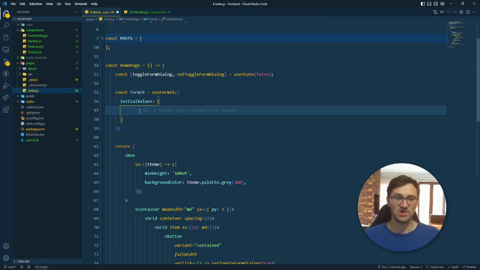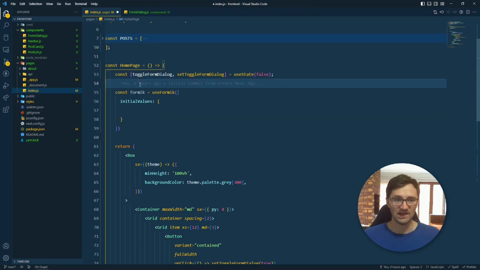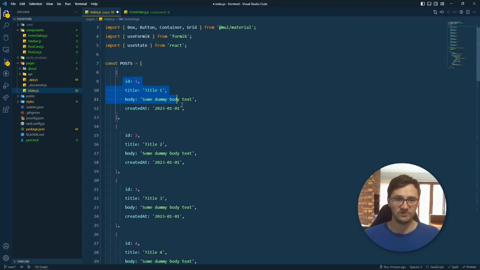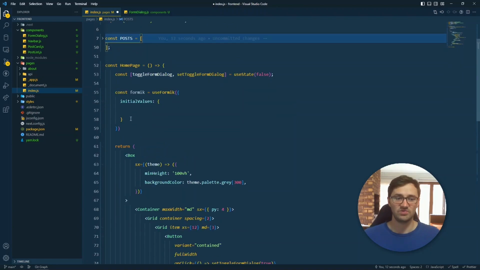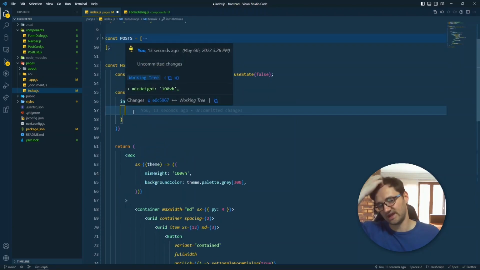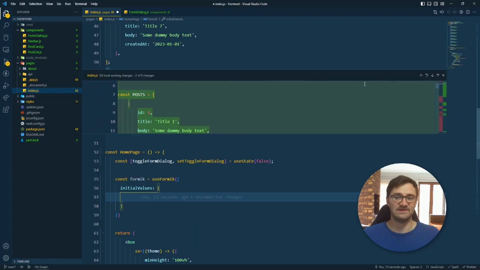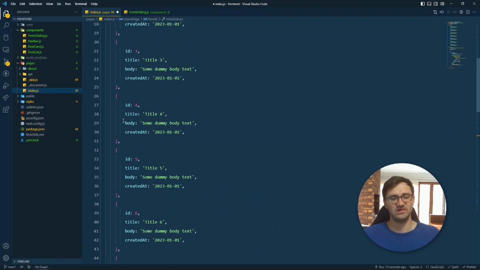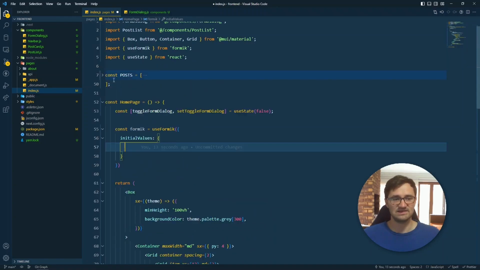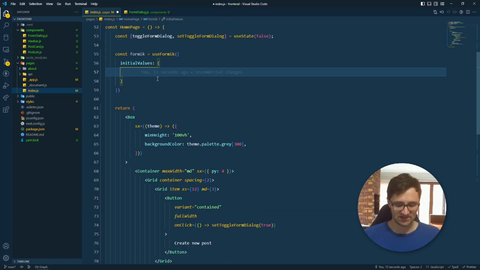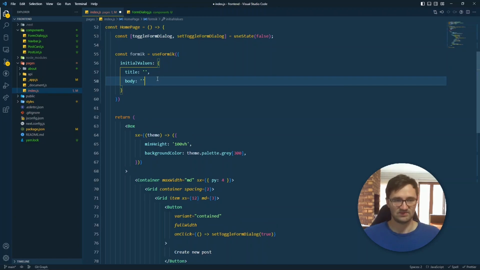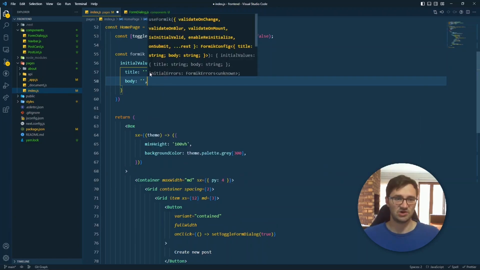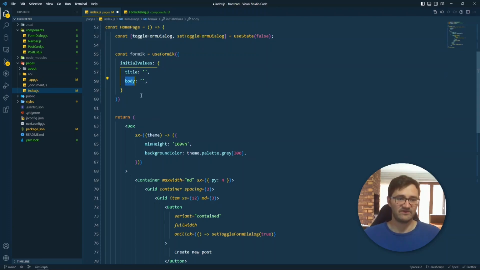For example, if you wanted to edit the value, we will need the value's ID. So we're going to need everything of a post within our Formik object that we want to be able to keep track of. But let's say the created at date, right? We don't want to be able to edit or do anything with that. We don't need any tracking of that state. So that's already just being loaded. So let's add in here the title and give it an empty string, and the body and give it an empty string. I'm just going to use these two values because they are obvious to us now. We have a title and we have our body.